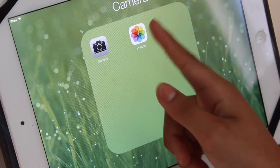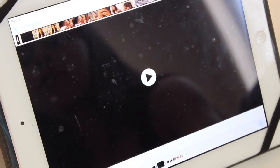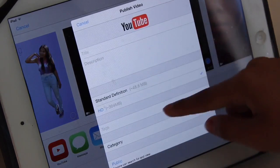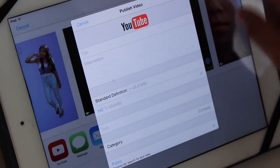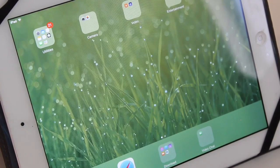To upload it to YouTube, I just go to my photos and then I select my clip, and right here in the corner is an upload button, so you select that, and then I select YouTube, and all this shows up, and I fill it out, and then I press publish, and yeah. And that is how I edit my videos.